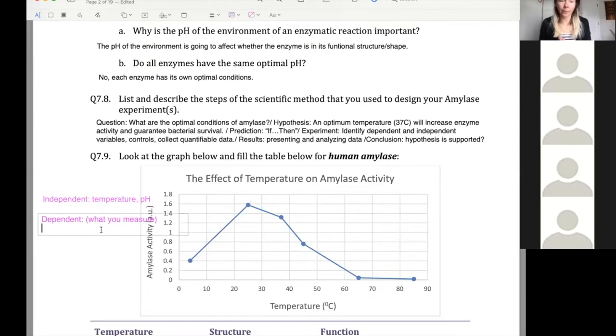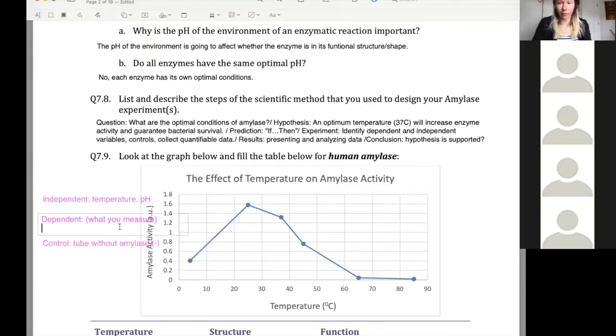Dr. Etz, I have a question. Yeah. Just to be sure, for the controls, that is just going to be positive or negative control? Yeah. And in the context of the amylase experiment, what did you use as your positive or negative control? Okay. If your independent variable was temperature, you should have had two tubes at a specific temperature. One of the tubes had the amylase enzyme in it and the other tube did not. So would the tube without amylase be a positive control or a negative control? Negative, yeah. The absence of the enzyme shows you what the results would be without any enzyme present. So does any maltose get produced if there's no enzyme present?